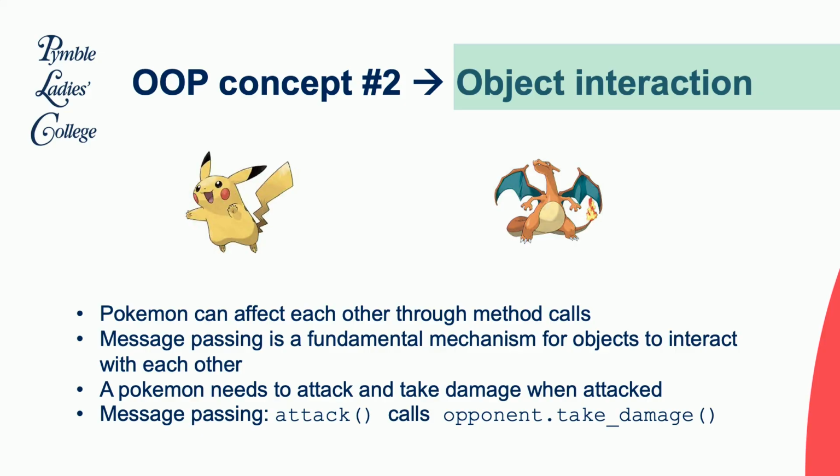So a Pokemon needs to attack, and when it gets attacked, it needs to take damage. Right, so we figured out we need two main methods, and so we designed these methods to be able to attack, pass the other Pokemon's name, and that was another really big thing. The girls were just passing in the name of the Pokemon as a string. No, you need to pass the whole object, because it's not just the name, it also has attributes, right? It's like you going into a room, if you want to get your name marked off, it's not enough that you just take your name badge or someone else takes your name badge. The teacher needs to see the whole you, the whole person as the object for us to verify that you're there. So passing in objects took a little bit of getting used to as well.